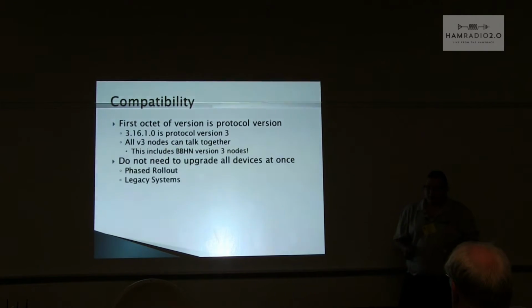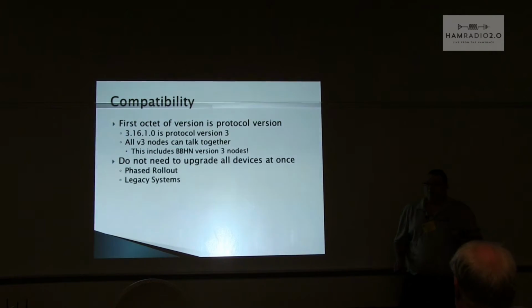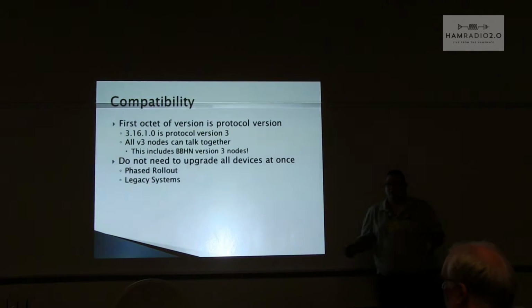Being computers, there is somewhat an expectation that you would want to upgrade every now and then, especially if there were security vulnerabilities. I'm only aware of one major security vulnerability that we've had in the past that's been patched for a while now. That was in the 1.1 era of BBHN. So that's something to keep up on there. But besides security vulnerabilities, you don't have to upgrade, though sometimes there are features you will want to consider upgrading for.